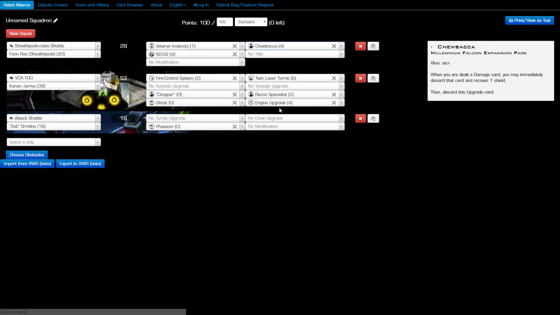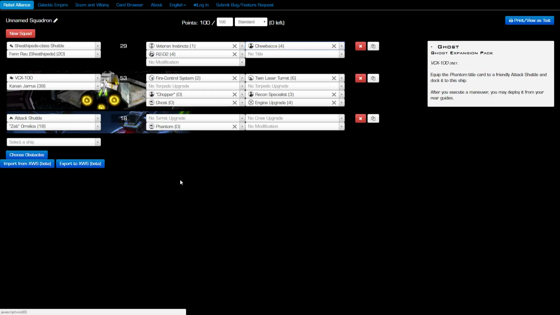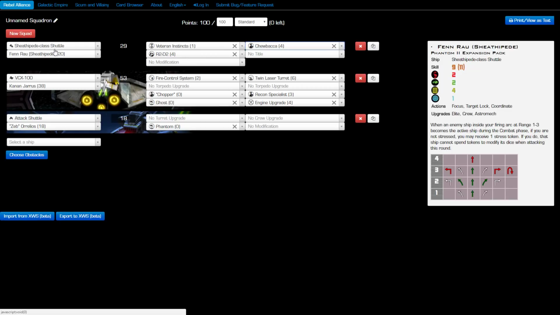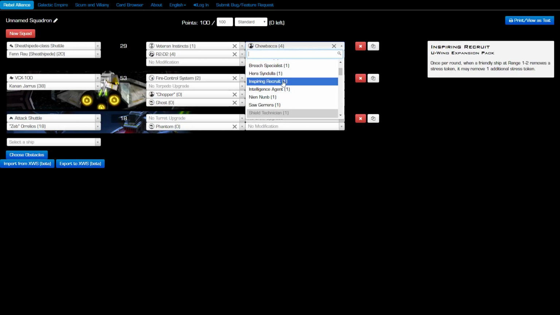Chewbacca can be huge on a ship like this because he's going to basically stop that critical, or that really debilitating critical, and he's going to stop that last hit that would kill me, and then bring me up to full shields. And then even if I get attacked again, then R2-D2 comes in. This may be a little bit overkill. This may be too many points for Fenn Rau. So there are a couple of other options we can explore as well.